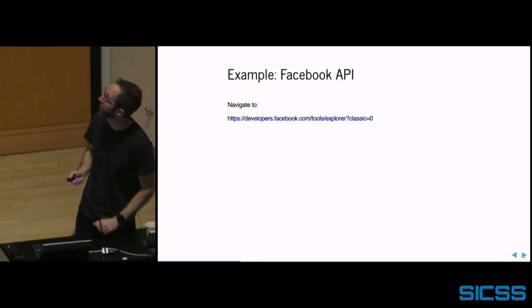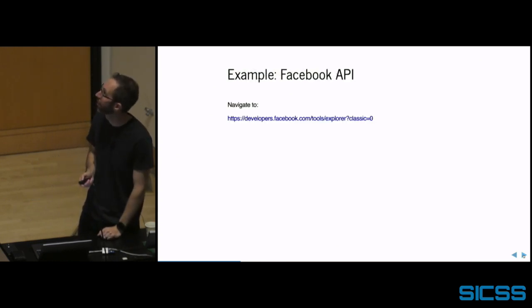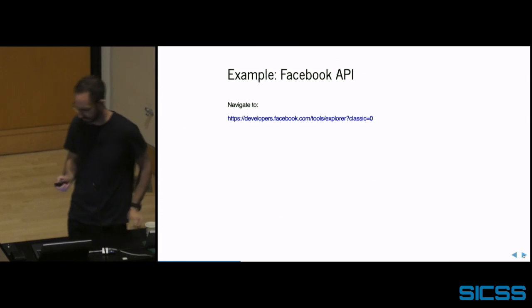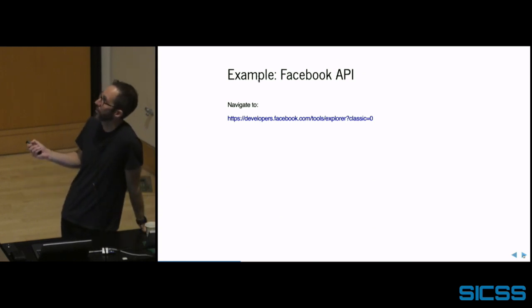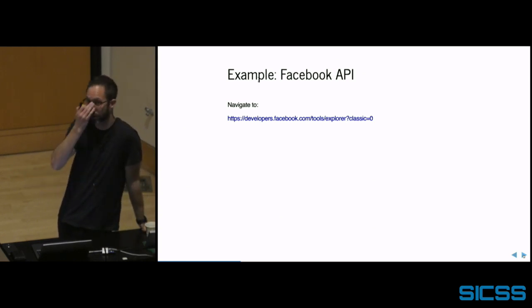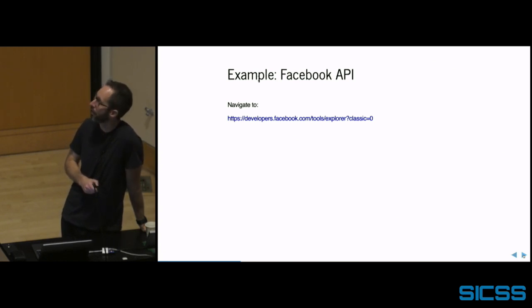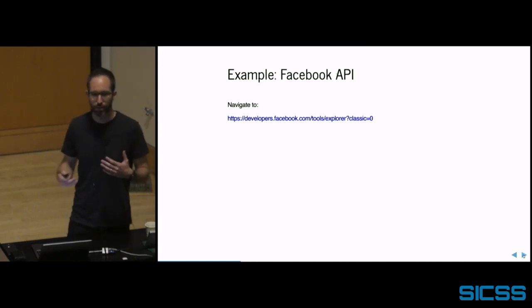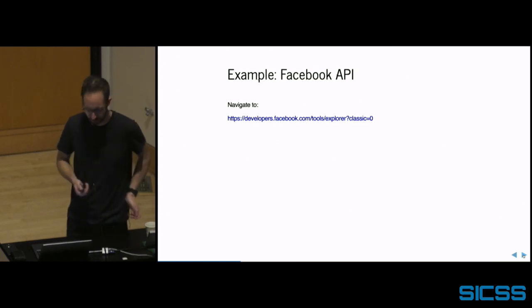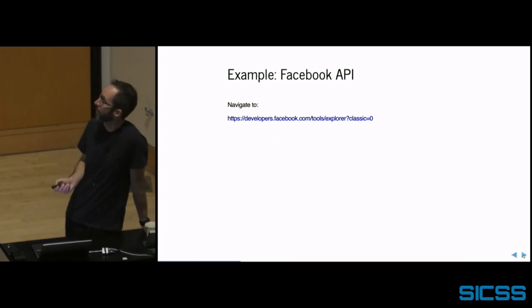We're going to look at a quick example here with Facebook. If you navigate to this link here, this is something called the Graph API Explorer. Facebook's API is called the Graph API. Basically, this is a sandbox, meaning a web-based environment that allows you to play with the API and try out some API calls on a very small scale, without really messing anything up too badly.